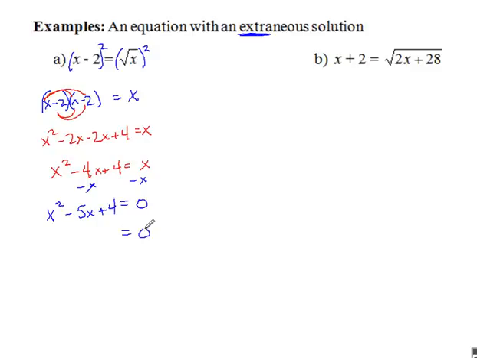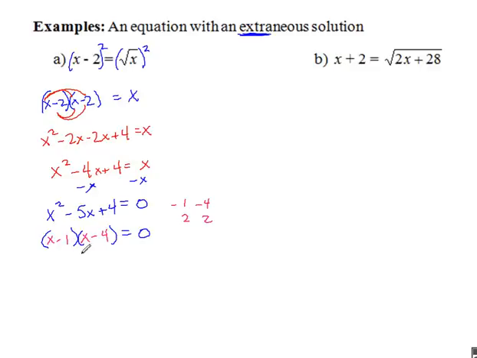So we can use something called the zero product property, right? If we have a product of two things multiplied together and they need to equal 0, either this can equal 0 or that can equal 0. So I just want to factor this and say, okay, well, what multiplies to give me 4 that adds to give me negative 5? I know that x times x gives me x squared. And if I think about, okay, how do I get 4? 1 times 4 or 2 times 2? Which of those can add up to get me 5? Well, these guys, but I need a negative 5. So they both need to be negative. So they multiply to give me positive 4, they add to give me negative 5. So x minus 1 and x minus 4 would be my two factors.